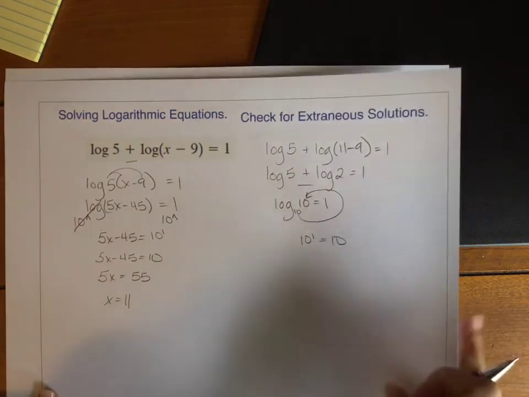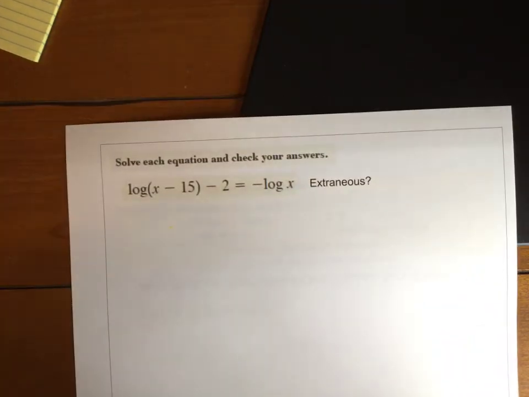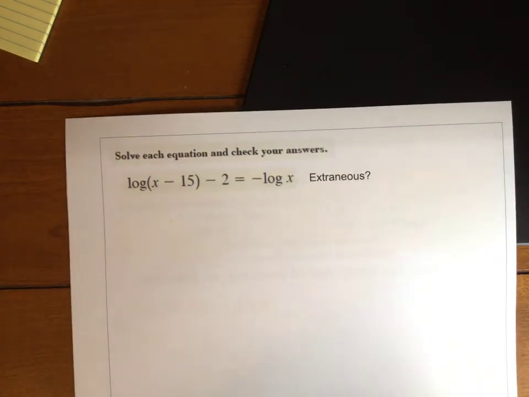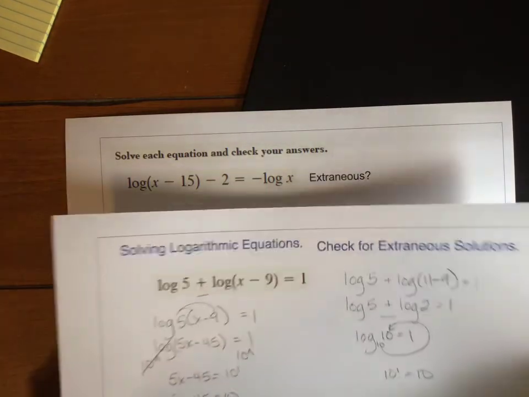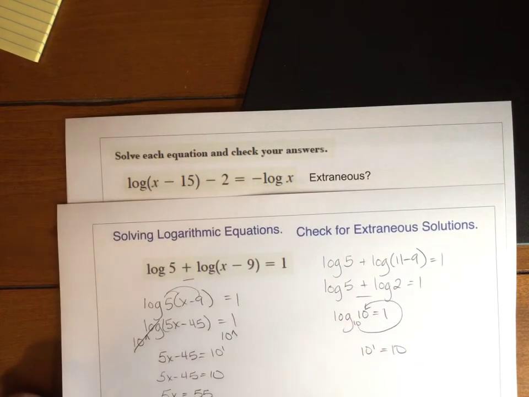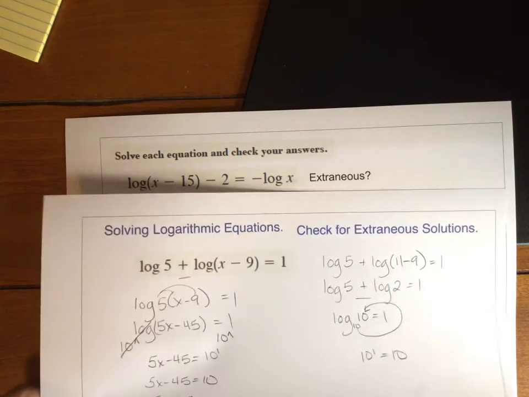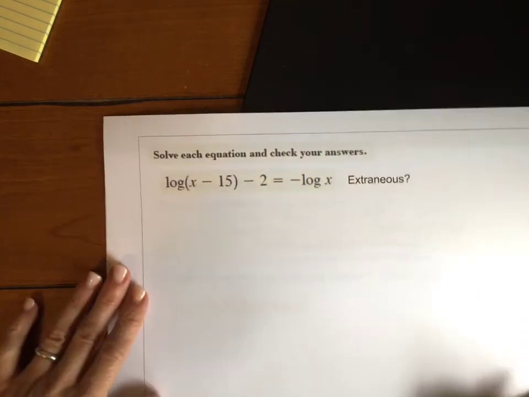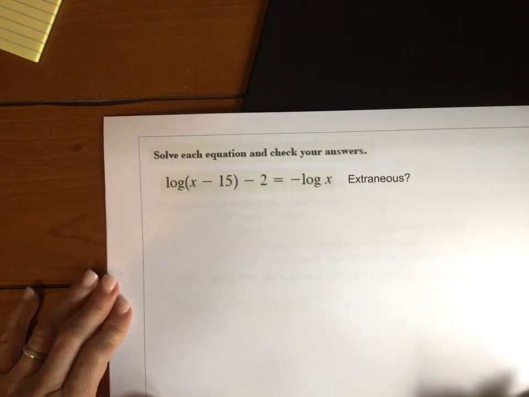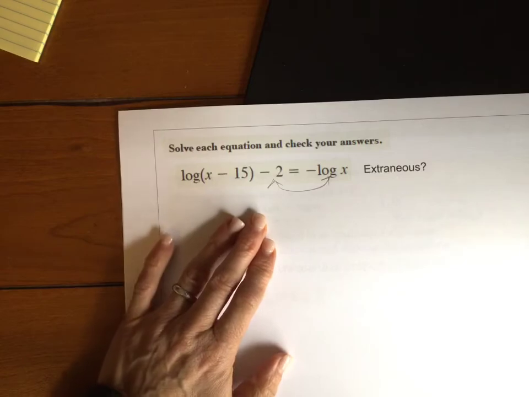But the next one, I think we have the potential for. So if you take a look at this one, what's different about this one? I want you guys to think to yourself. What is this problem versus this problem? This problem has x in two different places. So it has a potential of having an extraneous. So here's what we're going to do on this. We still want to get one log in one place so that we can isolate it. So I'm going to change places with the 2 and the negative log x.